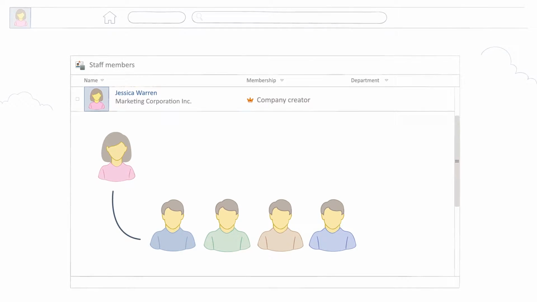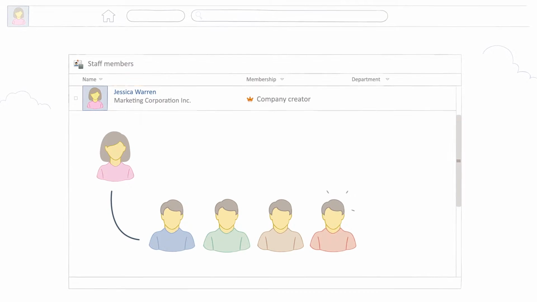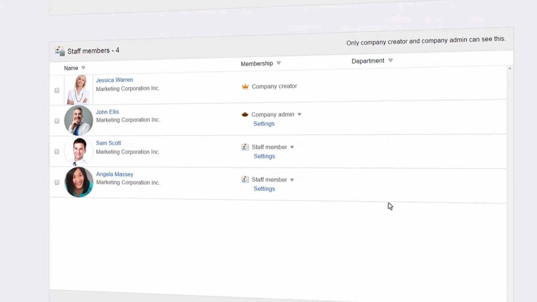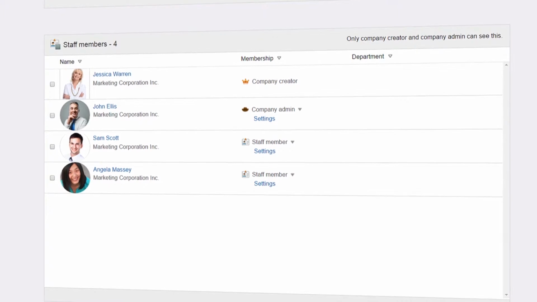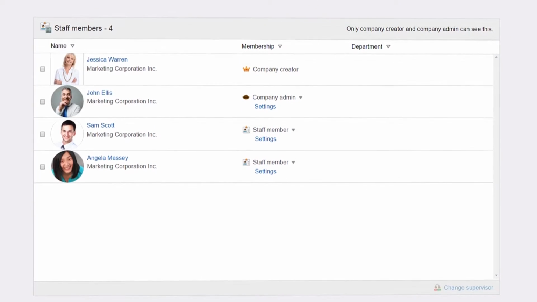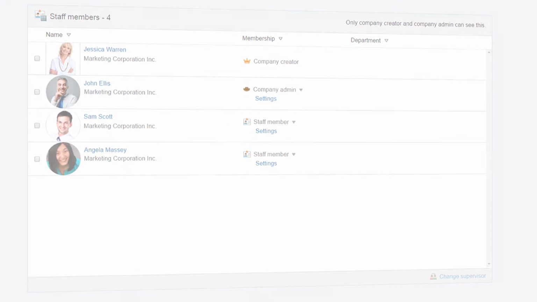Optionally, you can delete his Wittybee account and create a new Wittybee account for his replacement. You may designate new admins to help you administer your sub-user accounts. In a nutshell, you have full access and ownership of your sub-users' Wittybee accounts.